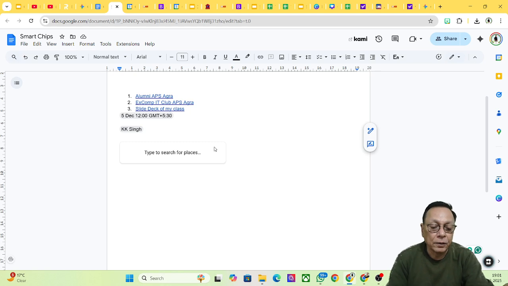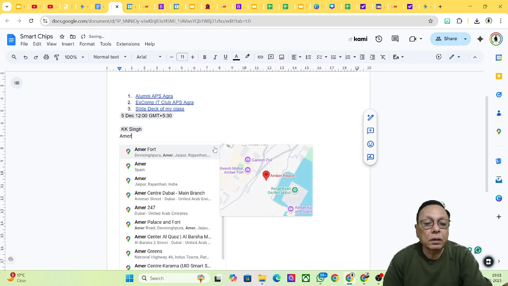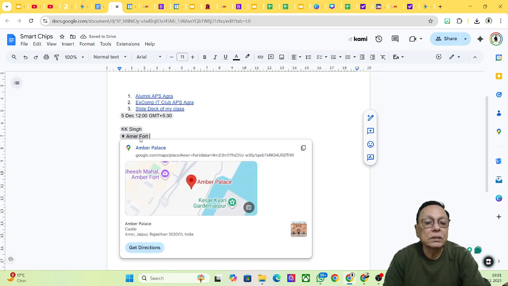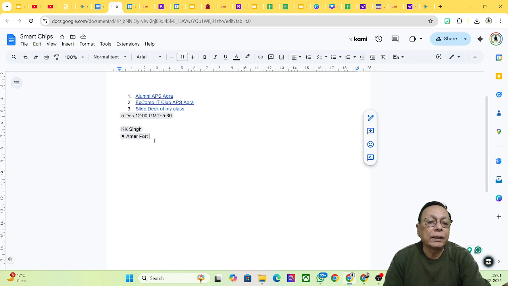So I'm typing airport, Jaipur. When I hover over this word, it gives me the map of this place, Amber place. So this is how I can insert the smart chip, the place.